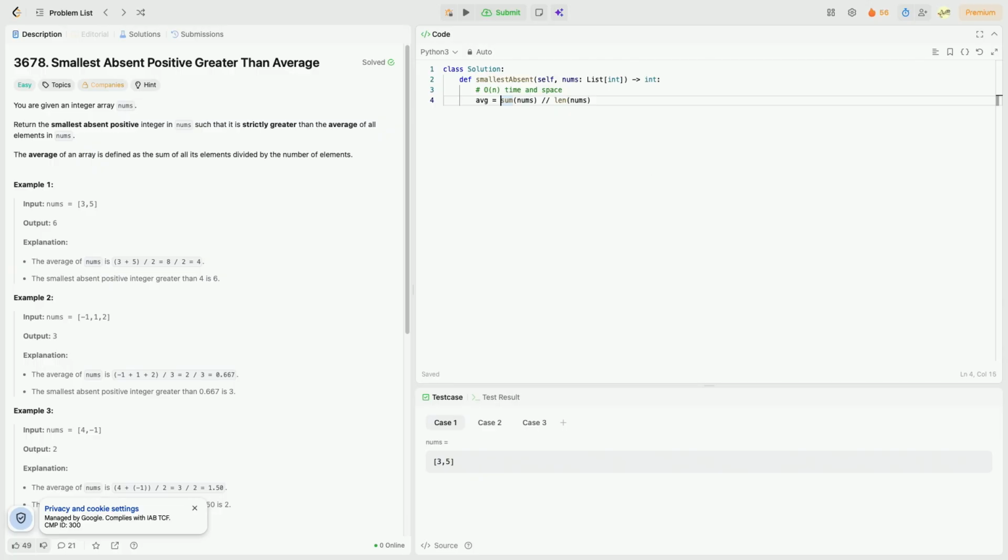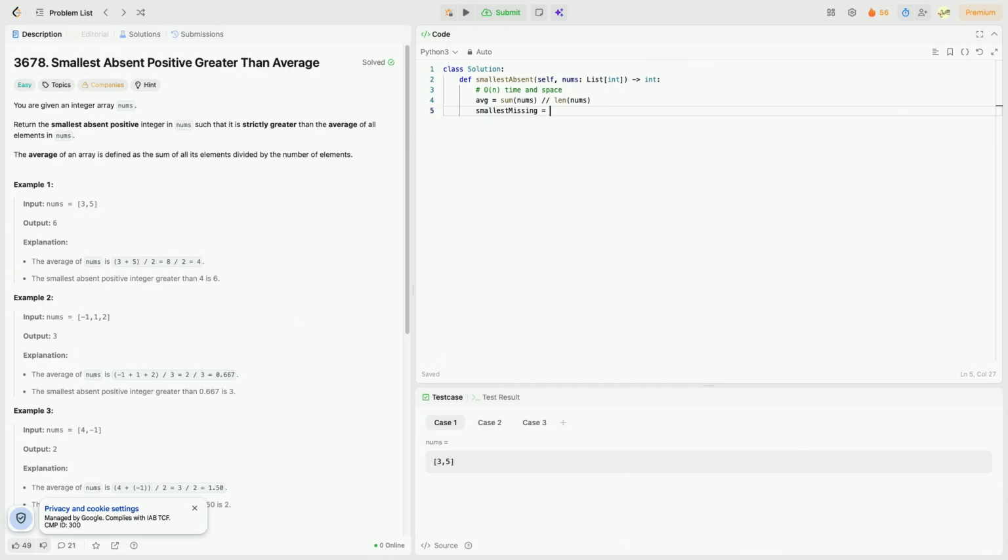Now, what we also have to do is turn this into a candidate number, right? So let me think. A candidate number would be, well, actually, we could call it the smallest missing.